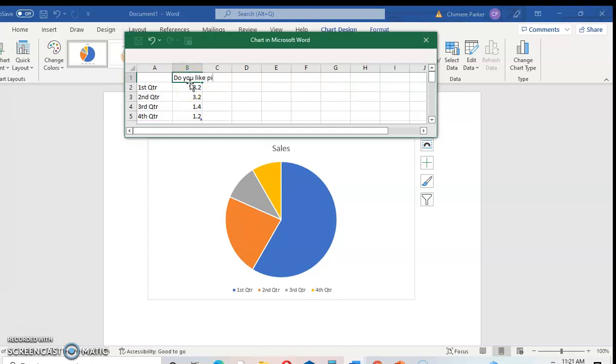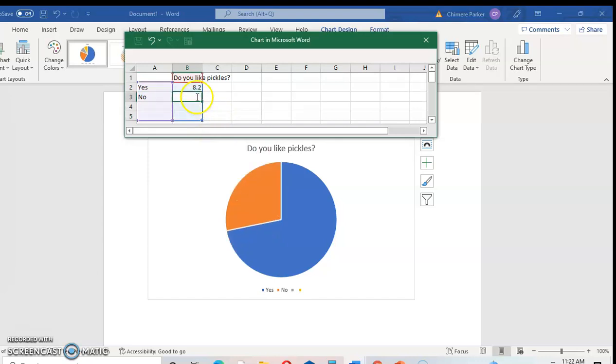And again, just a simple question, but one that's actually important if someone's going to actually add pickles to a sandwich. Now I'm only going to have two responses here, so I'm going to take out this and this. And then right here, I'm just going to substitute this with yes and then no. I'm also going to just take these responses out as well.